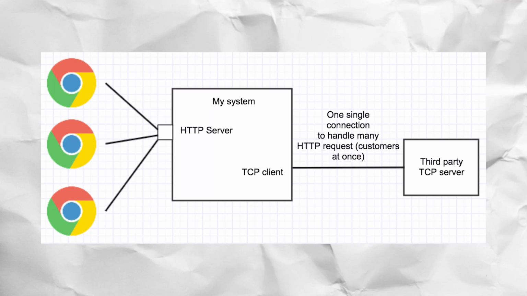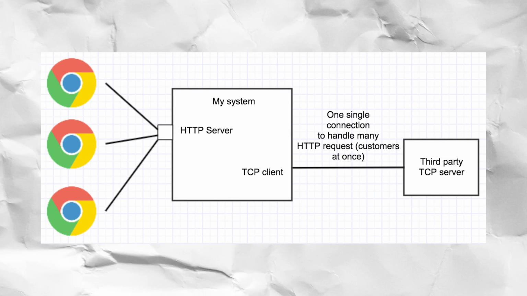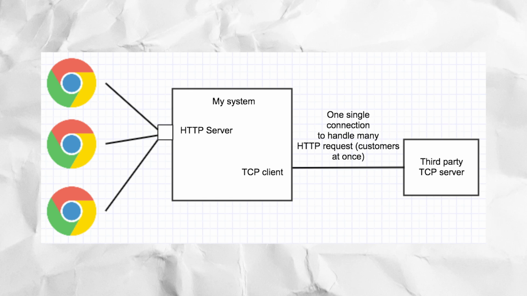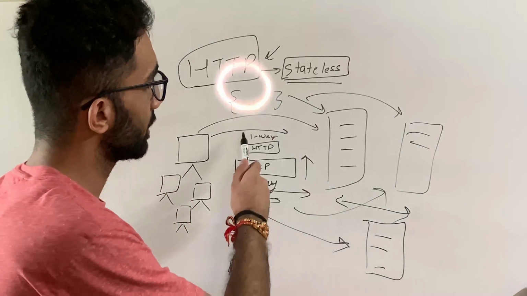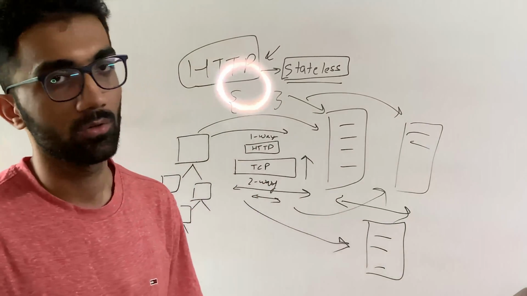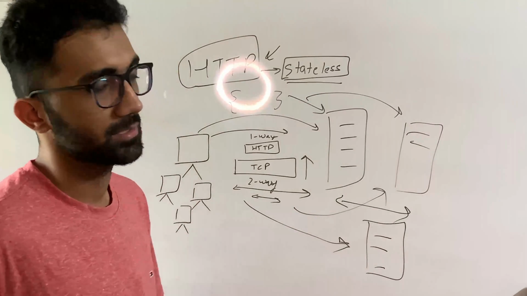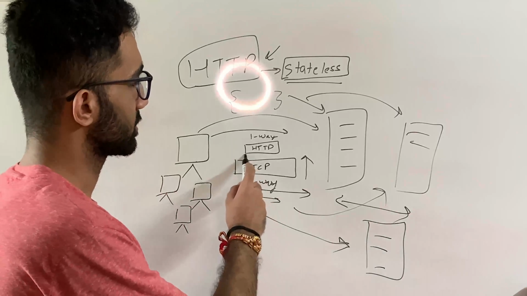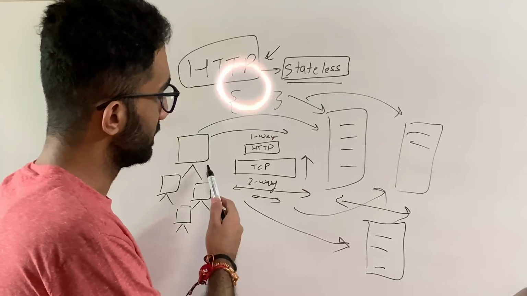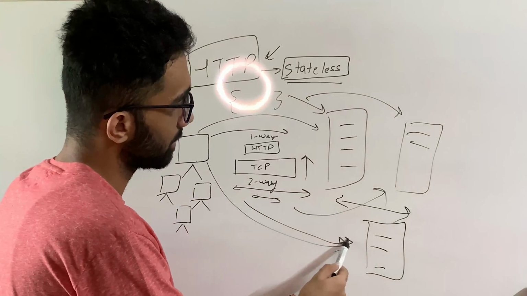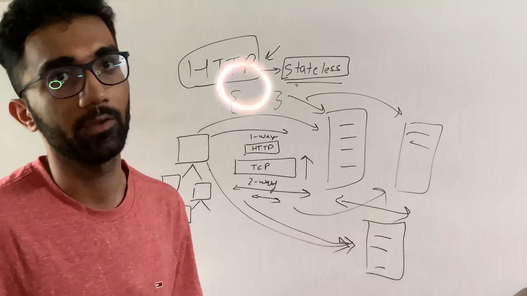Because now you can have a million clients here requesting the same page, and all the backend has to do is add more servers in order to serve these individual requests. Why? Because after every single HTTP request, that HTTP connection gets closed. The TCP connection stays open if you have a keep-alive header, but let's just assume for the sake of simplicity that this connection gets closed. And the next time the next request is made by the client, this connection might be established to some other server, right? And because this is stateless, the other server knows exactly what the client wants.